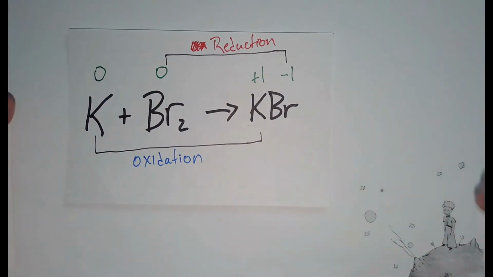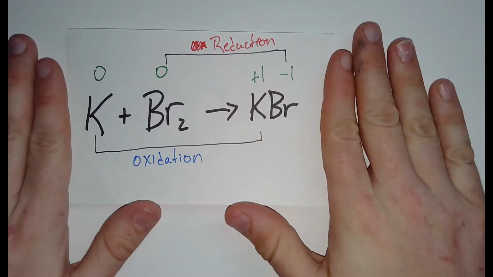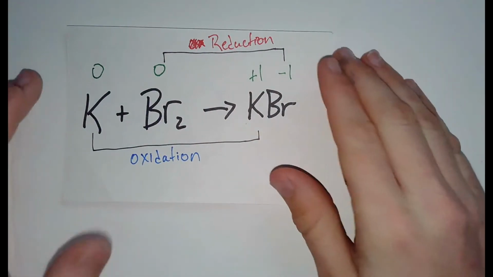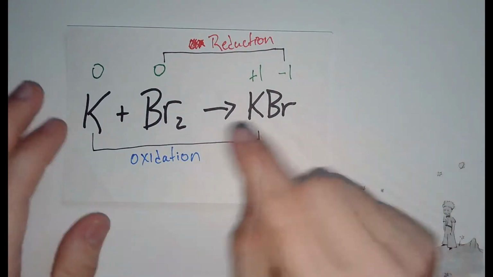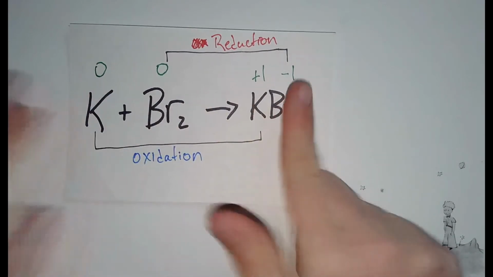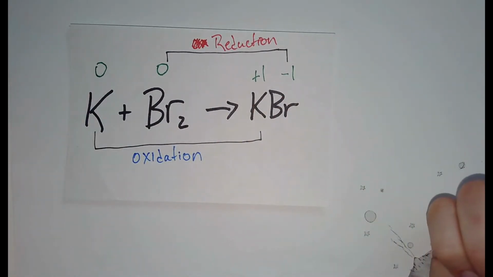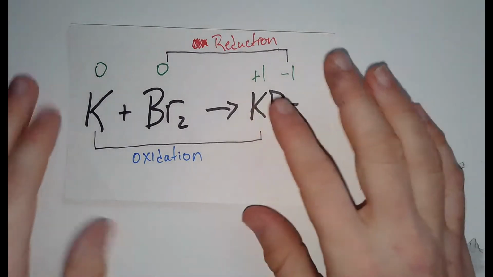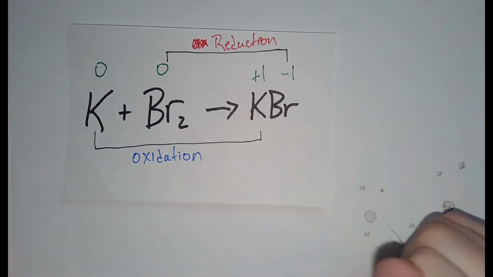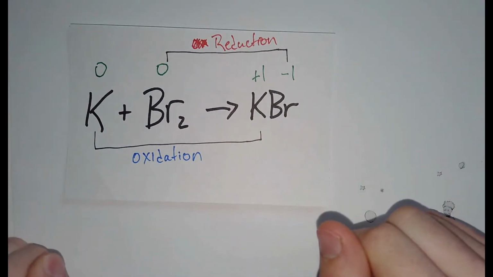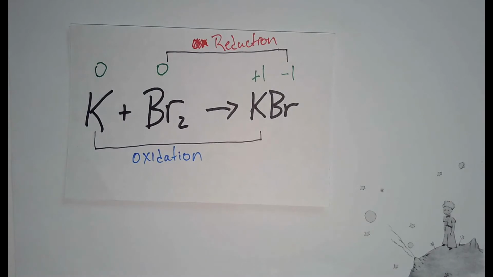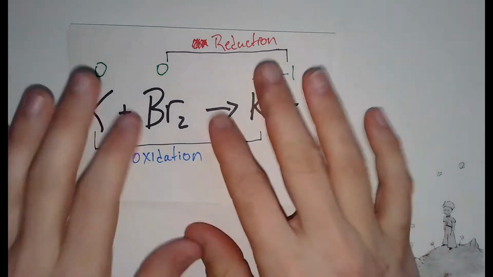Pretty straightforward. Up until this point, this is the part I care most about, right? If I can give you a chemical reaction, have you do this. If you can take a thing, and give me its oxidation numbers, and identify what's being oxidized or reduced, you'll walk out of Rockhurst being able to say, hey, I did redox chemistry. But in real life, you're not going to come across these words nearly as often as one other thing. So this is the curveball, and I will admit it's a little confusing.